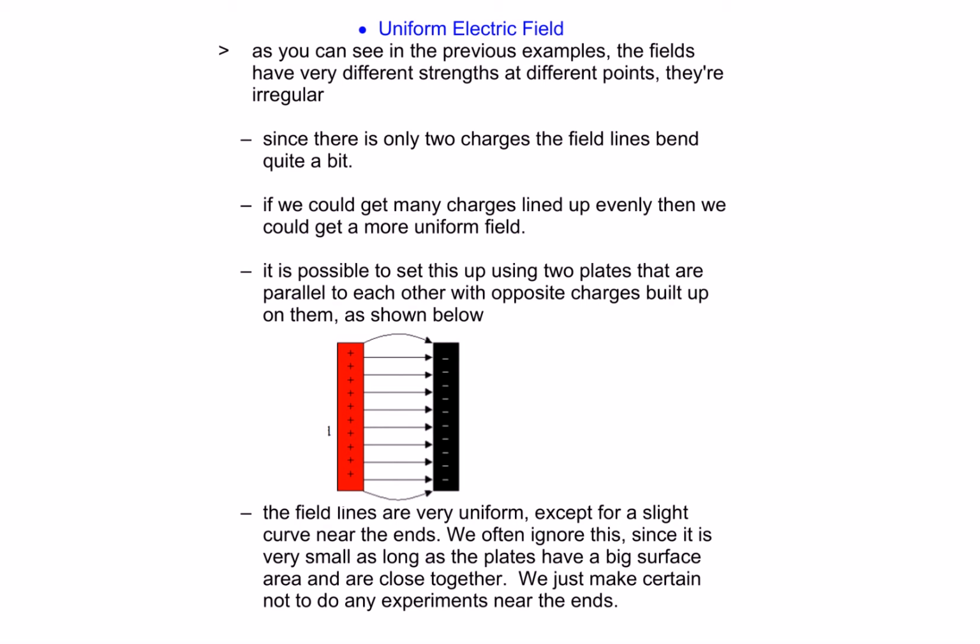So you can see in the diagram here, if we set up two plates, so we use two steel plates or whatever kind of metal, and we load one with positive charges, and we load the other one with negative charges, we'd see that we pretty much get nice, straight, even electric field lines going from the positive to the negative. The only bends would be right at the very end, so we get this upward and bottom bend here from the positive to the negative. But we can pretty much ignore that, because usually if we're going to place a charge in there, we would put the charge somewhere in the middle, so then the electric field would be pretty consistent and accurate throughout the whole thing.